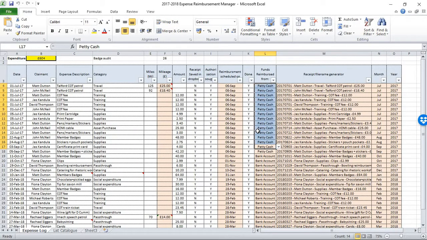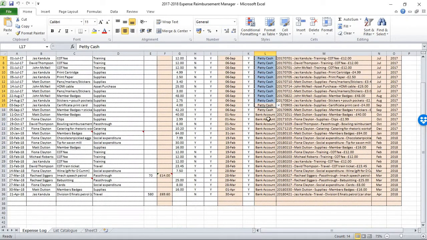So in the past we had a petty cash account and we could reimburse expenses via direct cash payments, but we've completely eliminated that now. As of October 2017, we no longer have a petty cash account. All expenses are to be reimbursed via the bank account. This is to ensure that we have accurate records, we don't have any kind of risk of misuse of funds and all that kind of stuff.